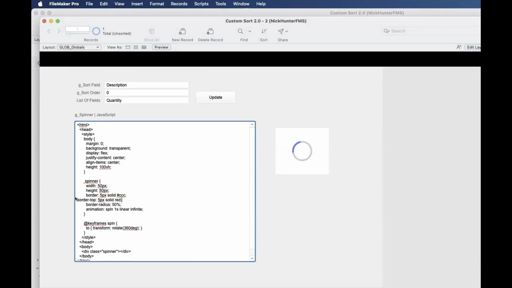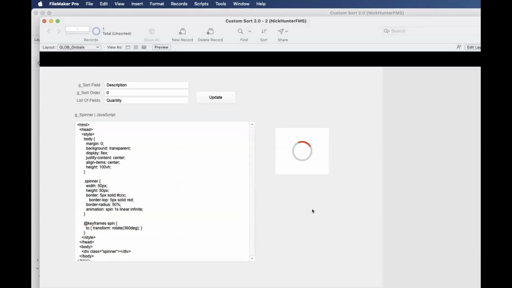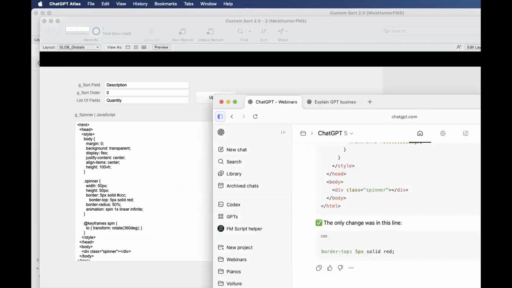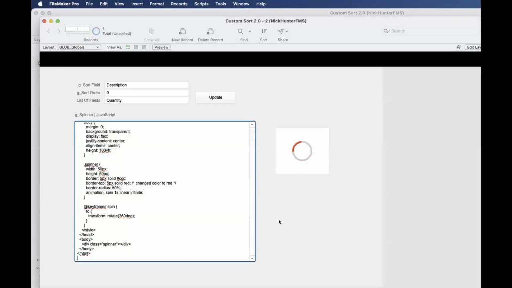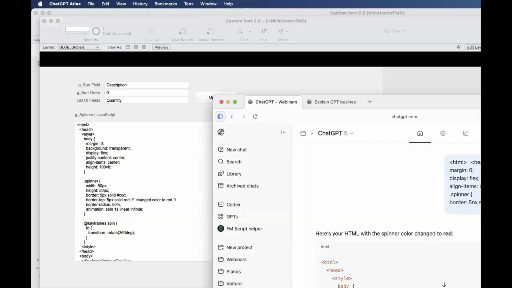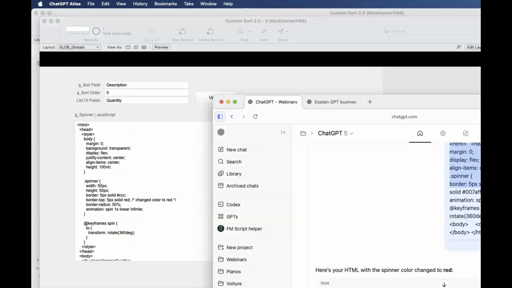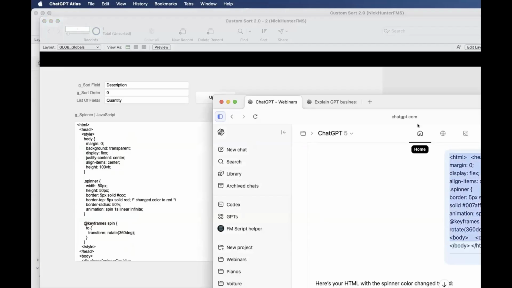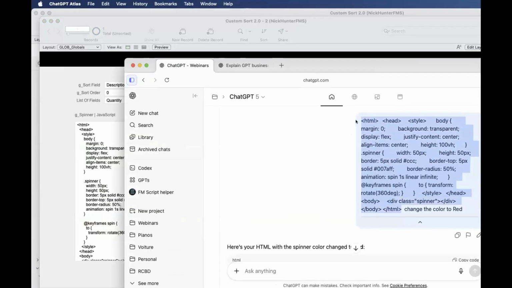Oops. Boom, red. See? So you can use ChatGPT to do stuff like this. I want it blue back. Okay. Why is it not blue? Oh yeah, I want my code back. Take my code back.